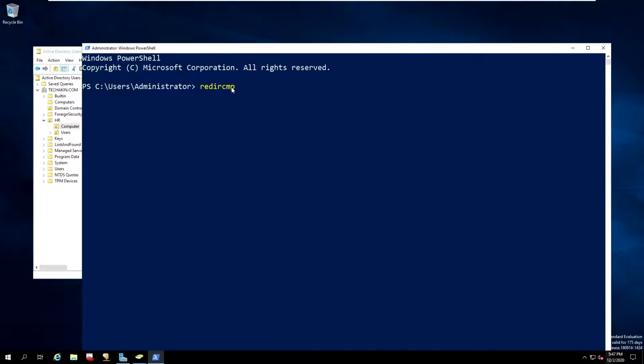It simply means redirect computer, and then open a double quote, paste the path that you copied, and close it with another double quote and press Enter. We have now directed all our subsequent computers that are going to be joining the domain to HR computers.